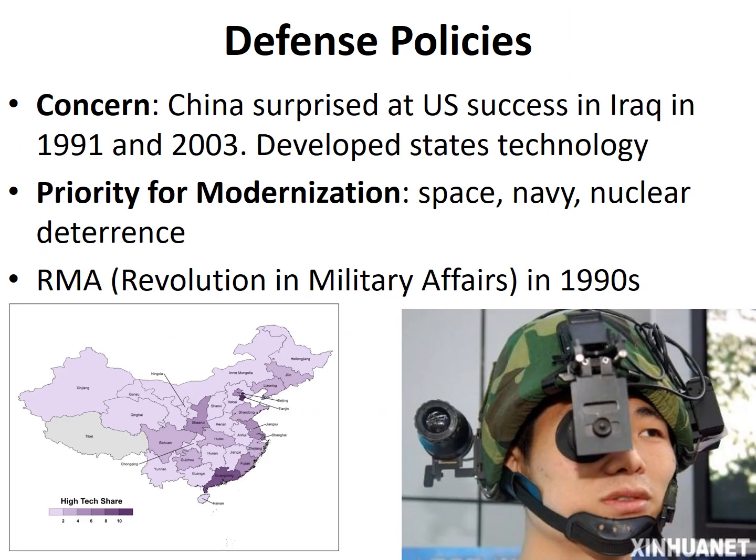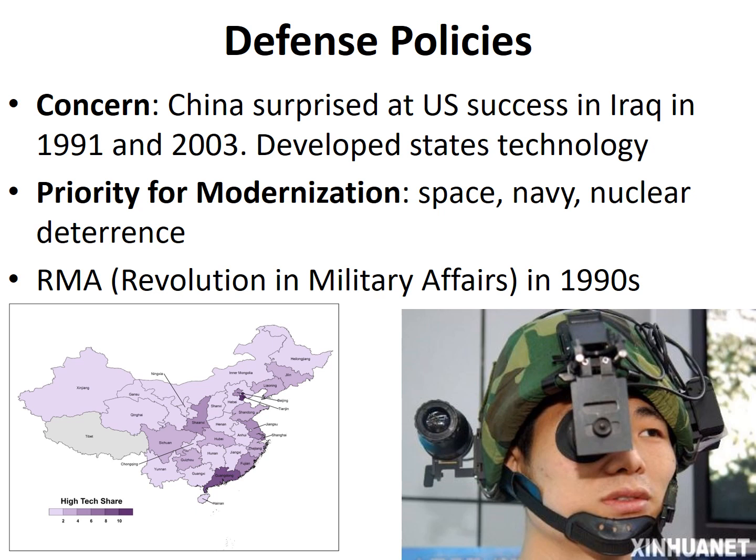So the concern in Beijing was, of course, the surprise success of the U.S. against Iraq in 1991, and again, a replay in 2003 that was even more dramatic. Developed states have a significant advantage in military technology and strategic maneuver, and China realized its way of fighting would have produced the same result. So they doubled down on a significant modernization of their force to mimic U.S.